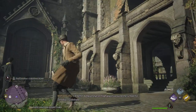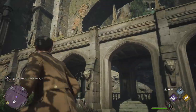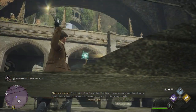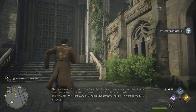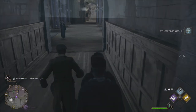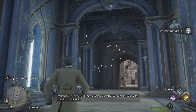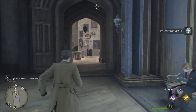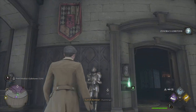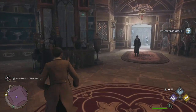I'd better keep an eye on high places around the school for Zenobia's gobstones. Beatrice Green from Dogweed and Deathcap is an odd... Well, that's one of Zenobia's gobstones. I hardly see what all the fuss is about. Revelio.